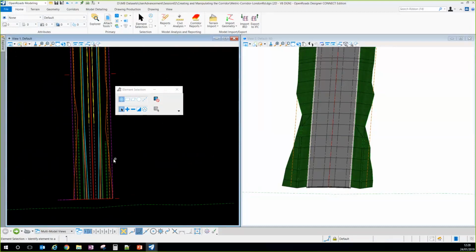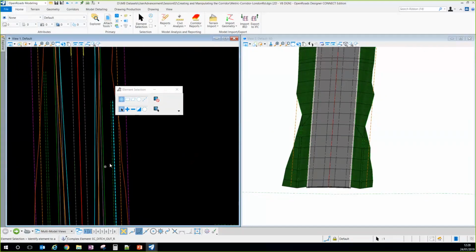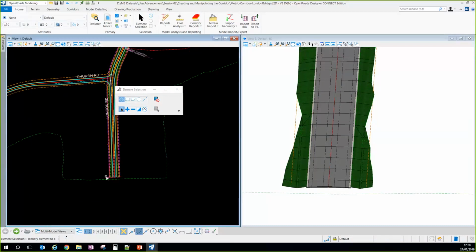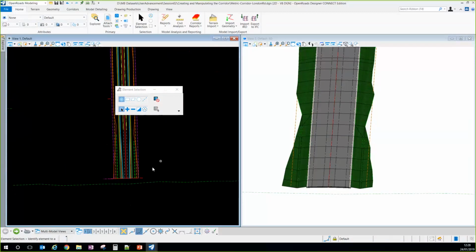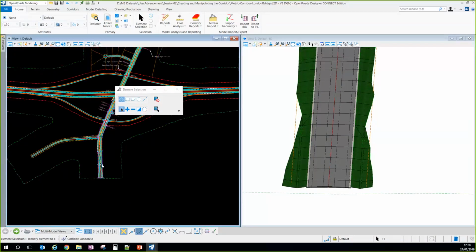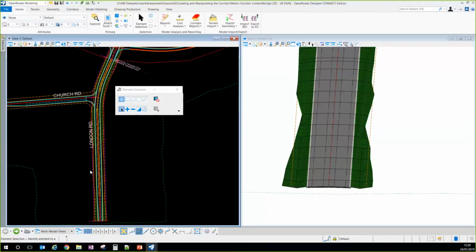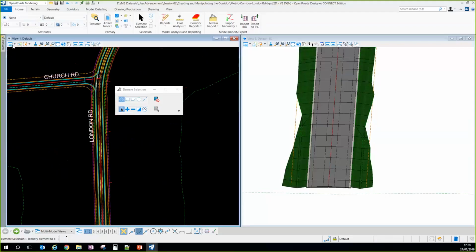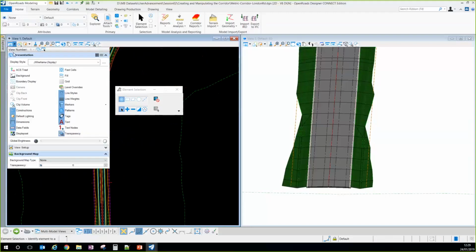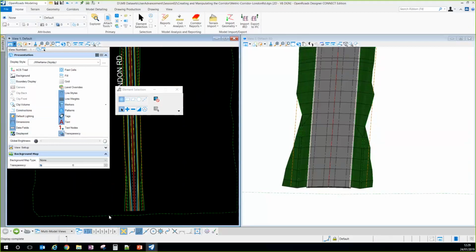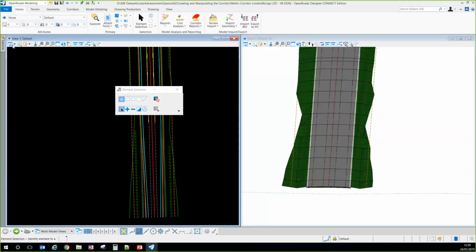And another object will be the linear feature in 2D. There you can see them here, and the corridor objects. That will be this one, the red one here. So you have all your corridor. If you don't want to have them displayed, it's easy. You can go in a view here and toggle construction. They will disappear. Okay, I will keep them for the moment.